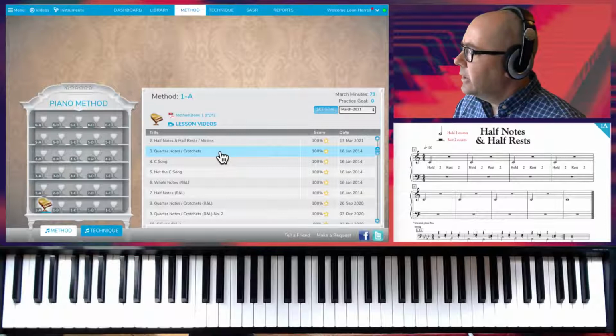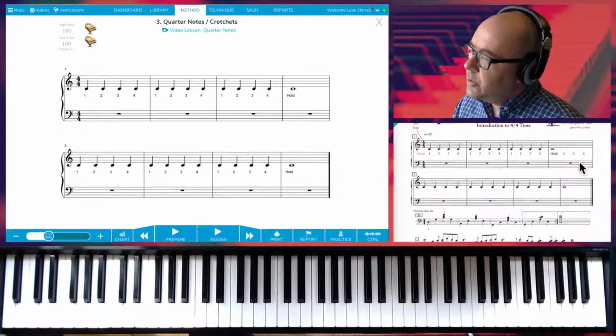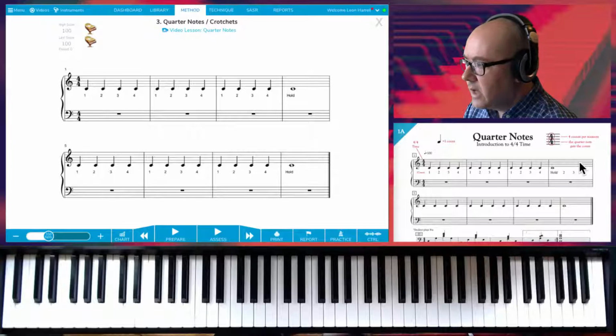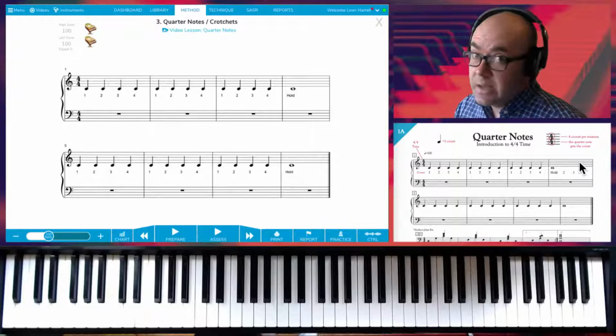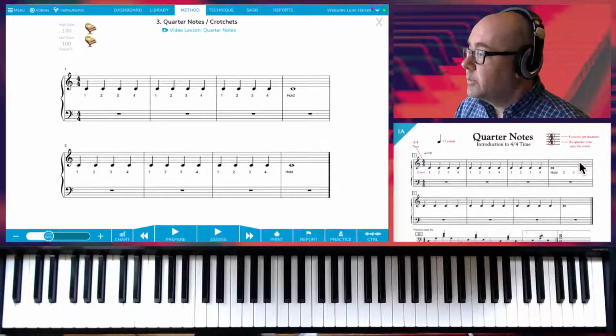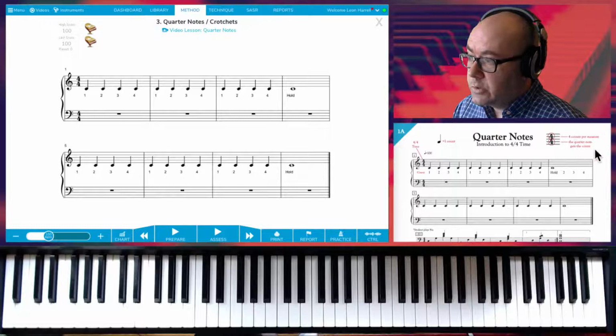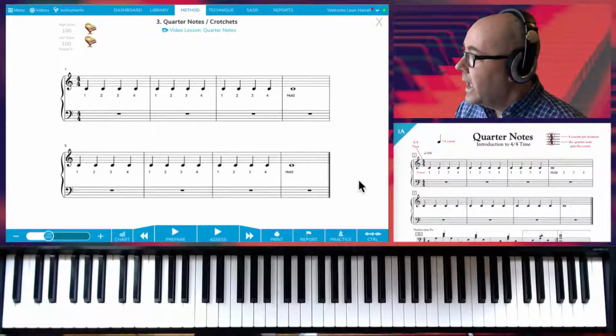So this is lesson number 3. And you'll see the same thing in your method book as you follow along. So here our method is showing us that the quarter note equals 1 time. And it's pointing out to us that in the beginning of a piece of sheet music, you should see a time signature, something that tells us how many beats are in a measure and what is equivalent to a beat. So that's what we're counting against. We're counting the number of beats. All right, so in this case, the time signature is 4/4, which means 4 counts per measure, and the quarter note gets the count, or the quarter note is equivalent to a beat. All right, so you'll see the counting written in this example.